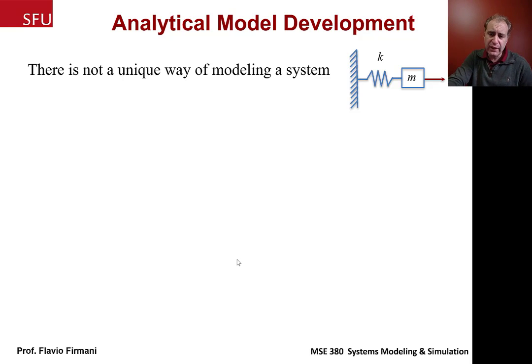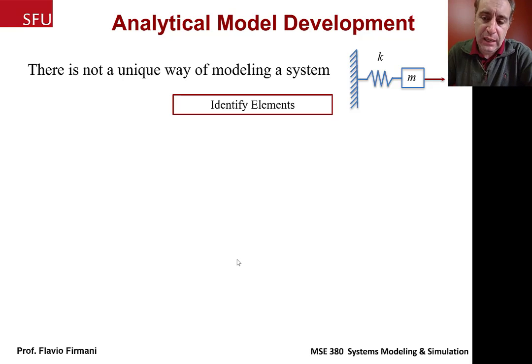So these are some remarks and comparisons that we can also make. The first one is that we're going to consider, for example, the case of a spring and mass system. There is not a unique way in which we can model a system. We saw it even with the state space representation. There are different ways in which we can approach it. But even the state space is not the only method that we can follow.